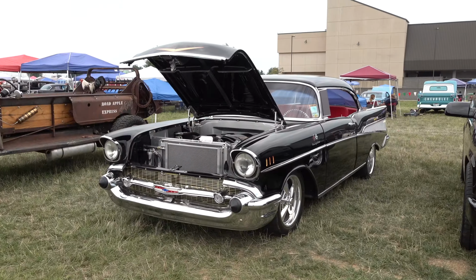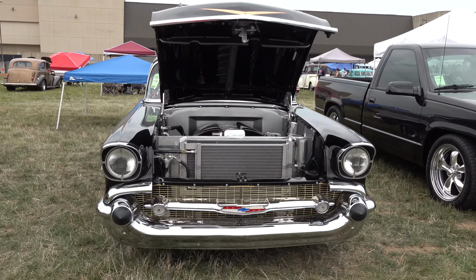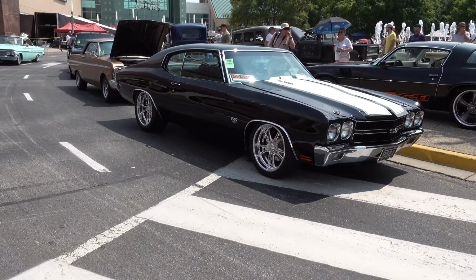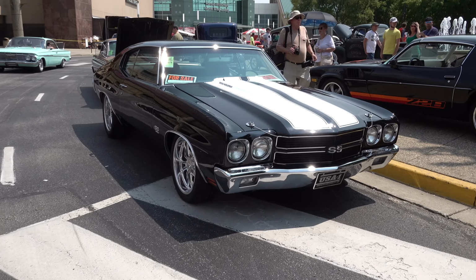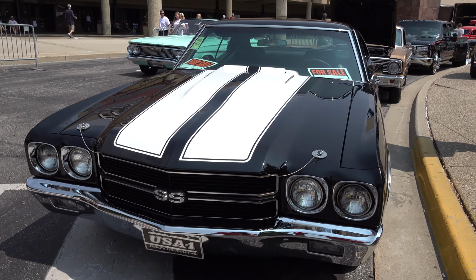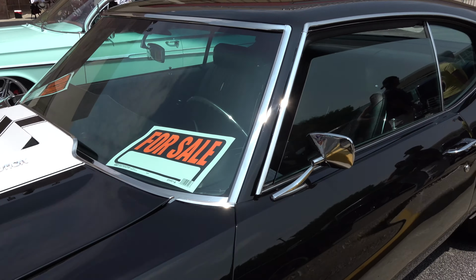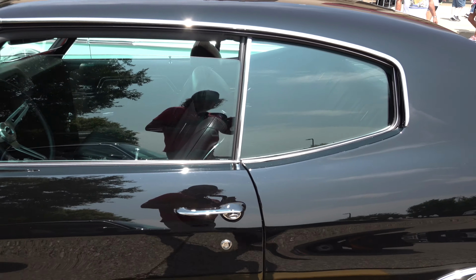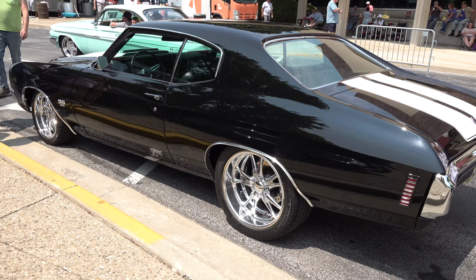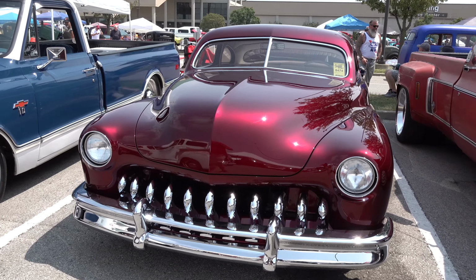A couple cool old hot rods sitting out in the grass. My buddy Tim Wickham, the Cowboys. I'm going to say tri-five because I don't know if it's a '55. I think it's a '55, but it could be a '57 for all I know. And I'm such a big fan, this is my favorite generation Chevelle. I don't know, two headlights, four headlights, none of that really bothers me. I like that cowl ducted hood. This one was, man, still wet black paint, a nice stance, good wheel choice. Ooh, I dug it. Speaking of still wet paint, look at the paint on this thing.